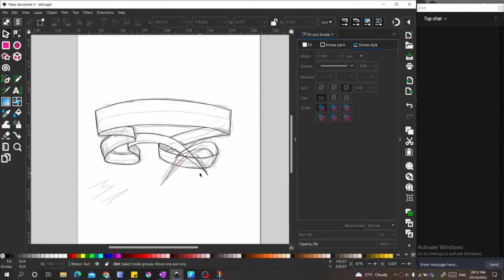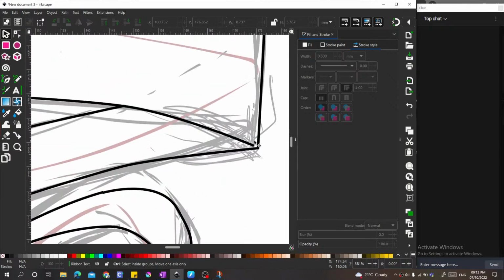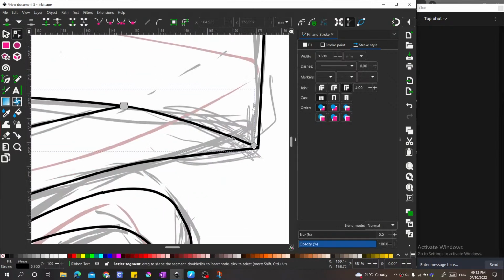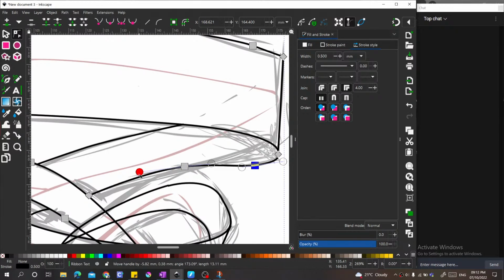Okay, so I have the basic outline of what I need. I need this to be a bit more rounded. Let's put that back. Let's make that rounded. Let's also make this gentleman rounded. Rounded, I say. Okay.